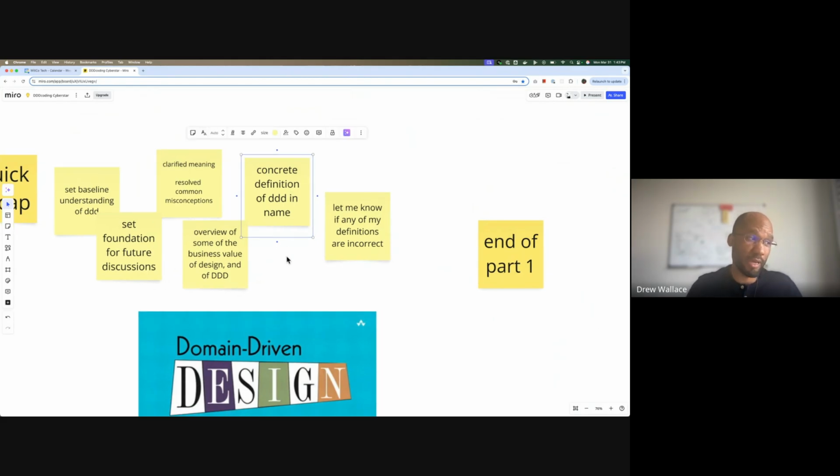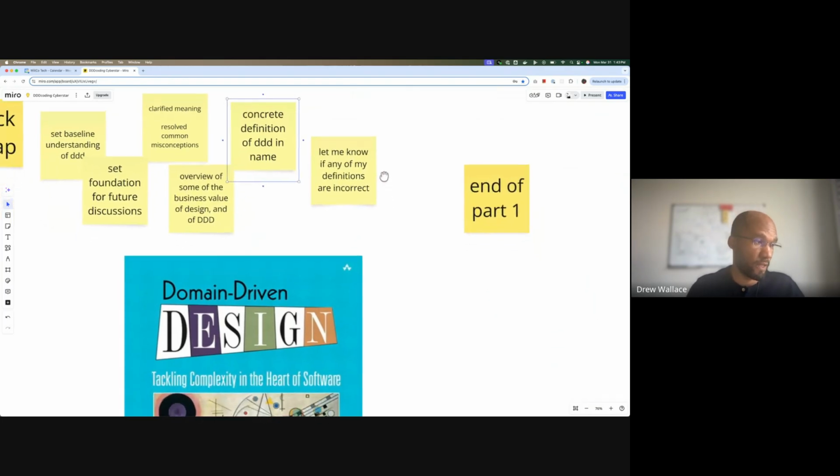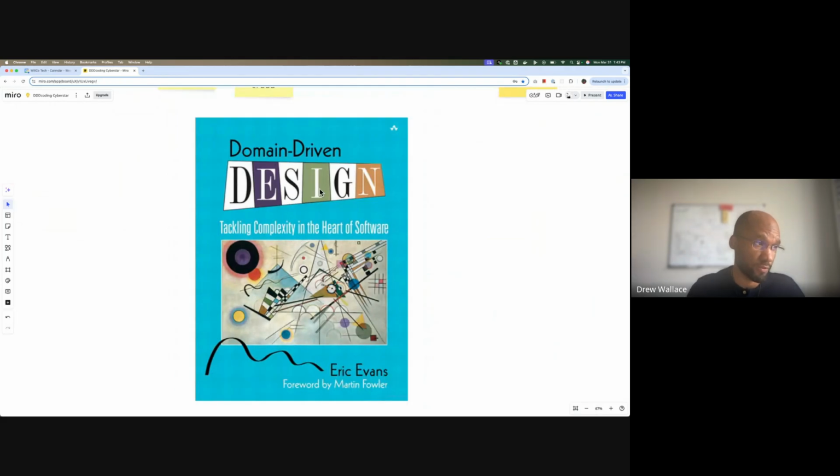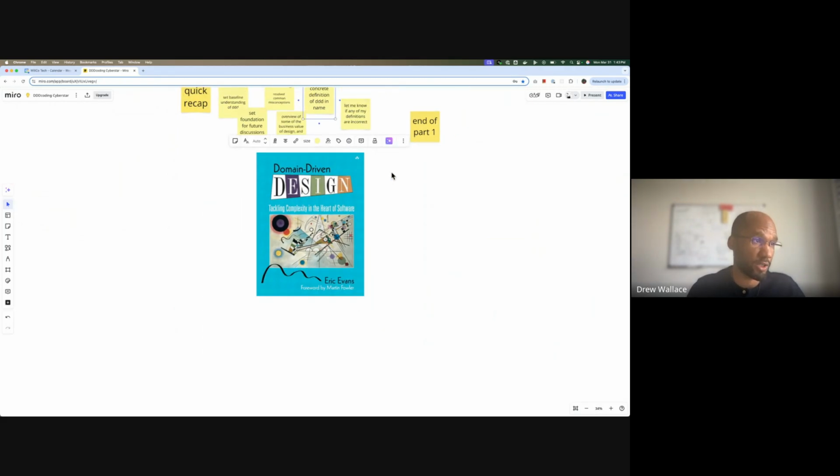If you guys want to, after this, for some reason, go and look on the web and say, hey, Drew, you were wrong about the definition of domain, please do so and correct me, because I don't want to be lying to you guys. I highly recommend the book if you want to study design or architecture.